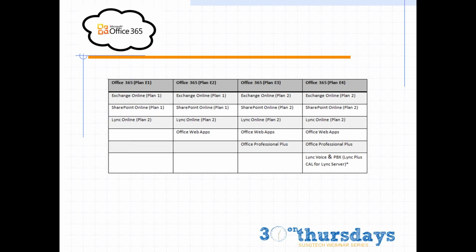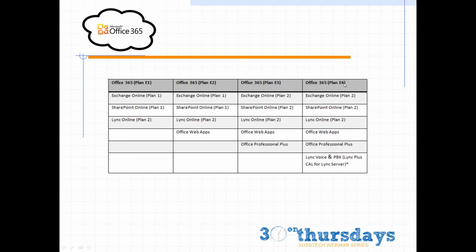And here are a list of all or several of the plans that they have. There's a few more basic plans here that can just give you Exchange Online for email, but these are the primary ones that most individuals are looking at. So depending upon what functionality you need, you can start here with the E1 plan, which gives you Exchange, SharePoint, and Link. If you want a little bit more functionality, you can add in Office Web Apps. A little bit more functionality, you get the Office Professional Plus and everything that we're showing you with that.